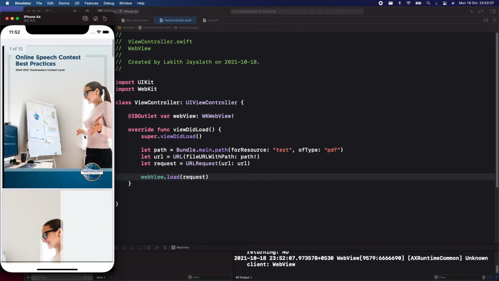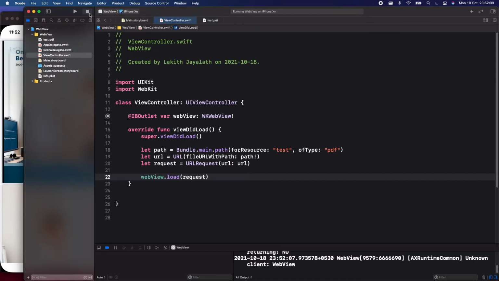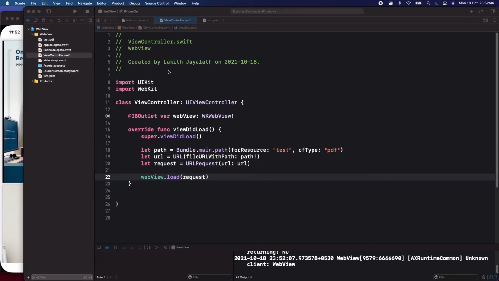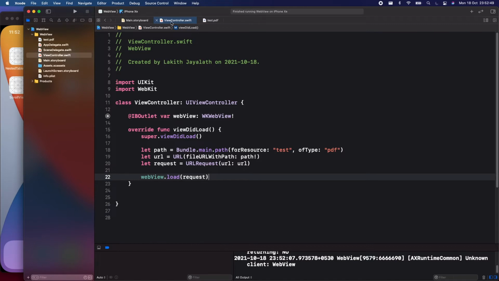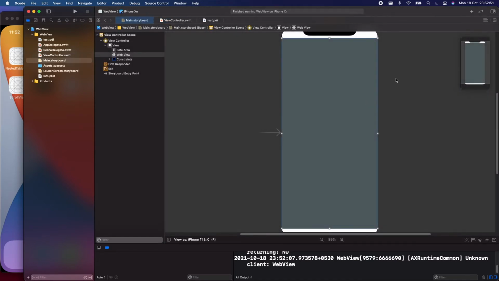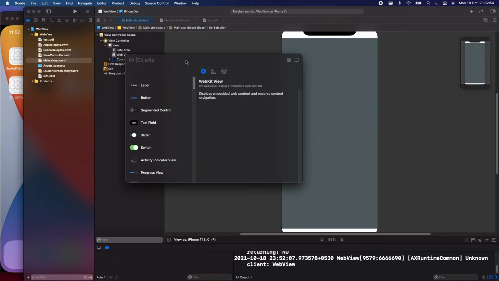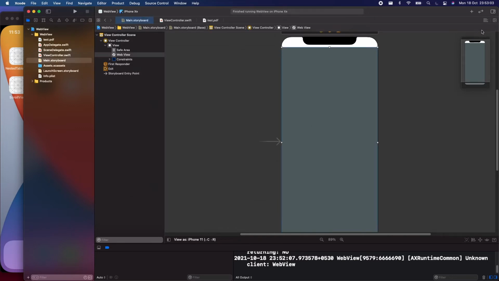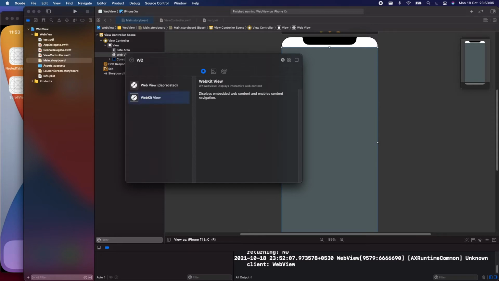But before I let you go, there's one very important thing I need to mention. As you can see, I'm using quite a new version of iOS here, iOS 14.5. But if your app is using an older deployment target, let's say below iOS 13, so that is iOS 11, 12, this app will not run because we are using the new WebKit view, which is the new one used after iOS 13.